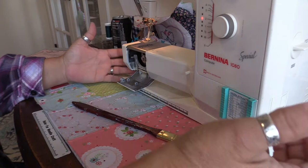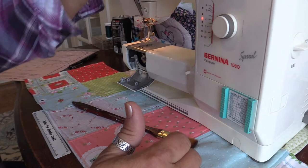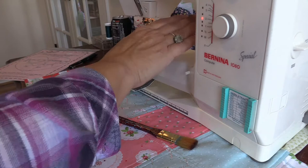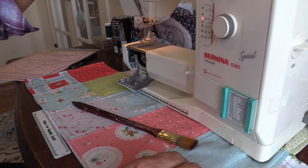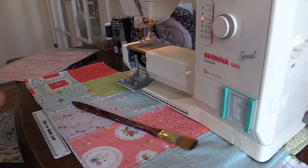So I try to keep George, this is George, I try to keep George clean and free of lint and dust it off. Now I will tell you, I probably should put a cover on George, but because I'm in here every single day, unless I'm going out of town, I feel like I'm better off just not covering George up with a cover. There are some that you can purchase that you can use. They're plastic and they just slip off. You know, it's just like putting a plastic bag over the top of your sewing machine.